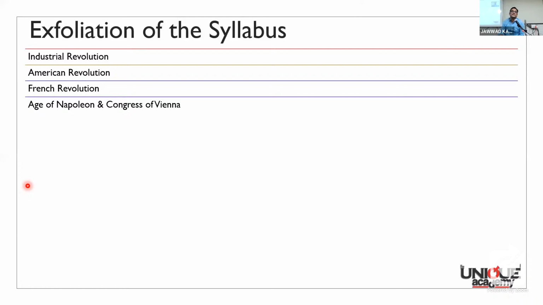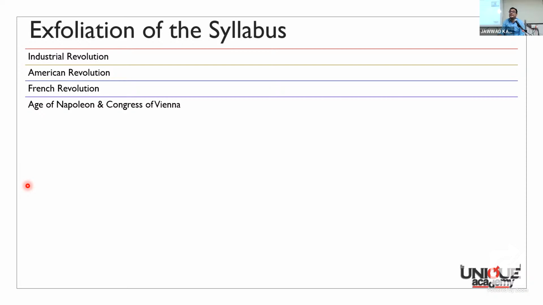Napoleon Bonaparte starts as an ordinary officer in the French army during the French Revolution itself, and goes on to become the Emperor of France within a few years, from an ordinary officer to the Emperor of France. Further, he goes on to dominate all of Europe. He defeats every single major power in Europe and spreads his empire across the length and breadth of continental Europe.